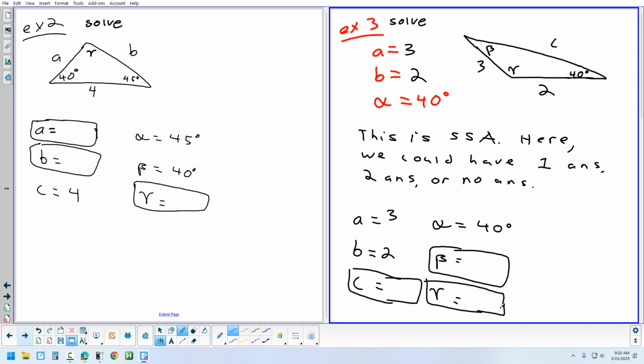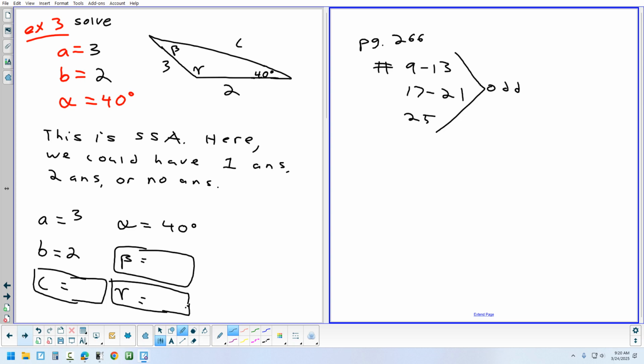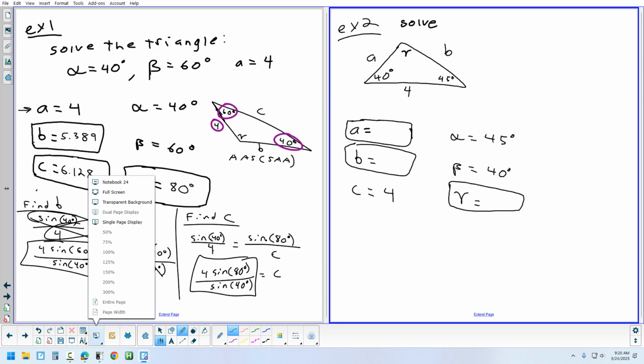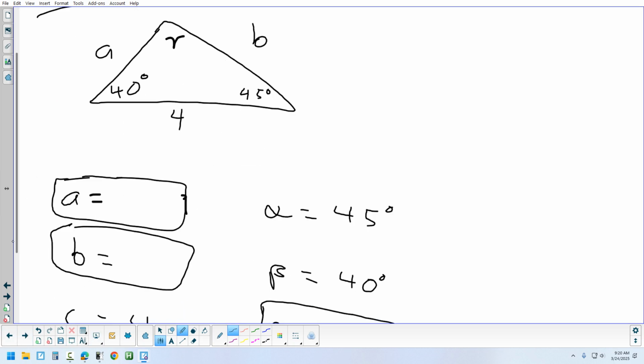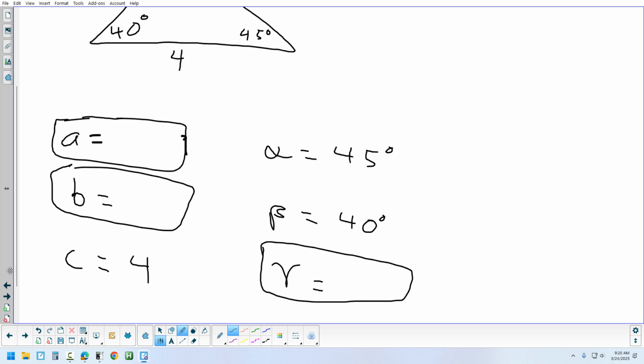So law of sines, definitely we're using that. Okay, now for law of sines, you are supposed to have a full row. Do we have a full row that was given? No, there is no full row that was given to me. Okay, do I have a full row that I can figure out? Yes. How can I get this last angle? Yeah, what do you get if we add 45 and 40? 85, and then subtract that from 180? 95. Now, we have a full row.